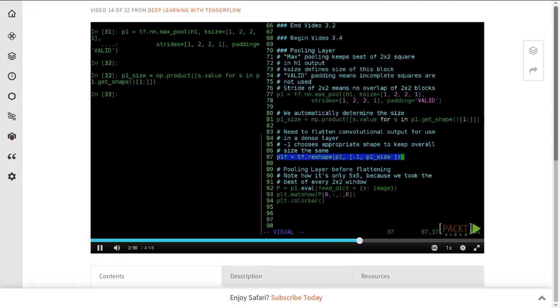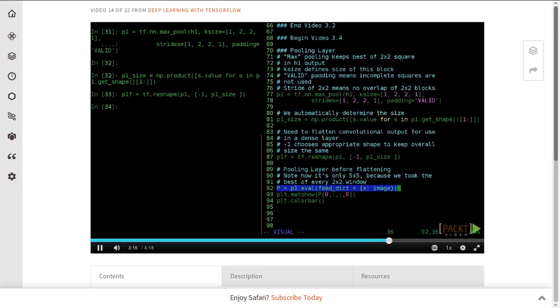The next line, tf.reshape, uses this value to actually flatten the array. The -1 here is to handle potential batching of many input images at once. It tells TensorFlow to pick this first dimension such that the overall number of parameters remains the same.